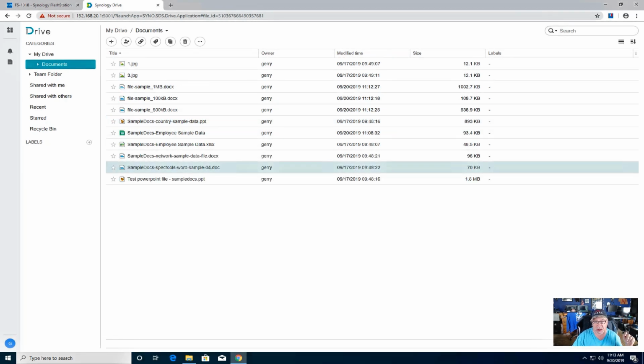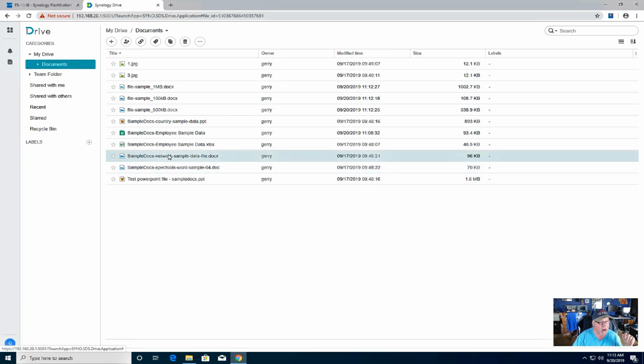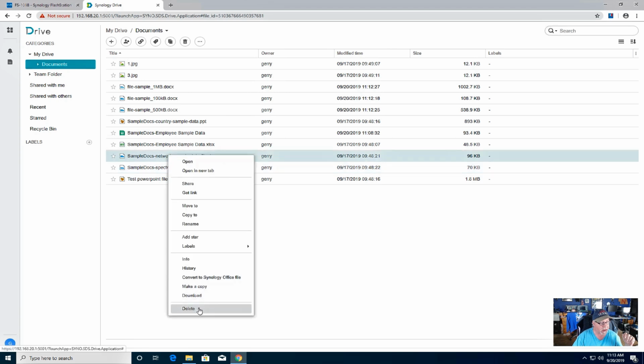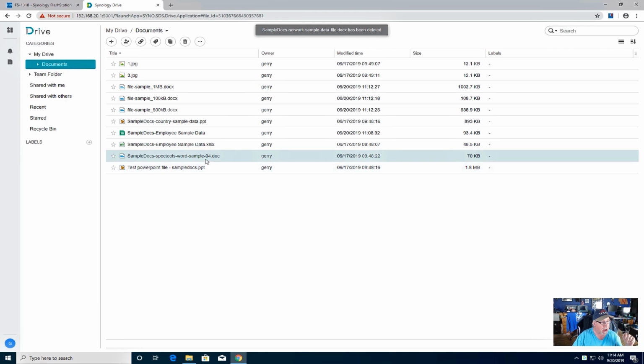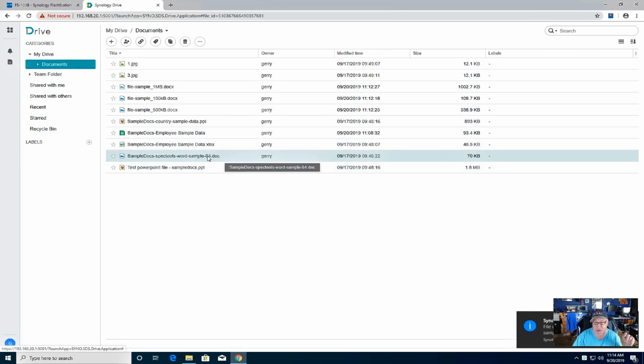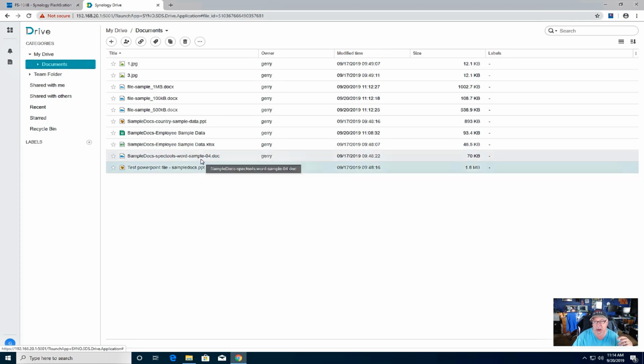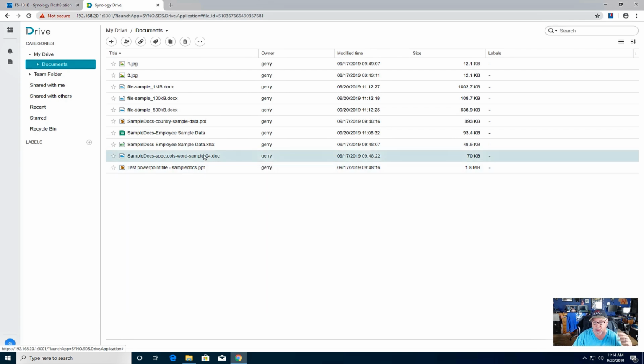So now what I've done is I've copied some docx files over there. For whatever reason, with the older version of these files, I'm going to delete this one that I created. You're not going to be able to open a .doc file. I'll do a little research on why you can't open those under Synology Drive. Even if you rename the extension, it still won't open them, and it has no viewer for PowerPoint. But we'll do a little research on that. Let's just deal right now with XLS files and with docx files.